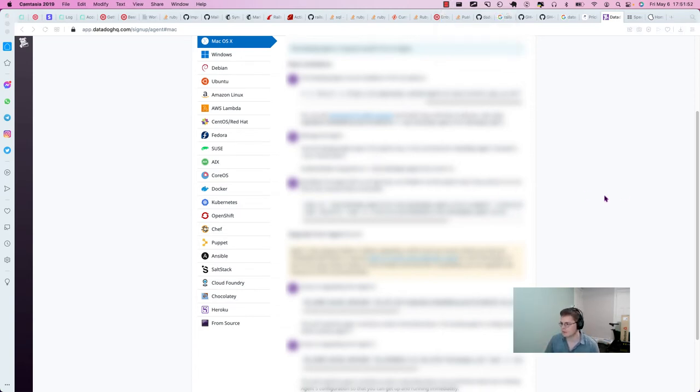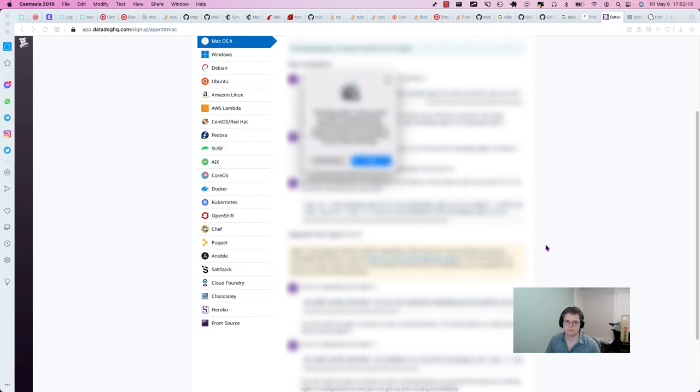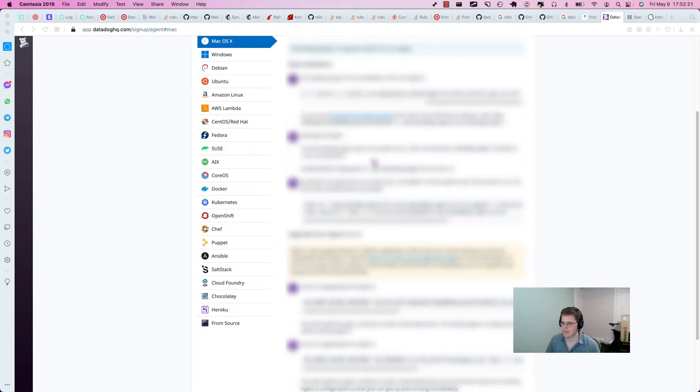Okay, I am resuming the recording. I had to enter my password in Terminal, and now it's saying, Terminal wants to access System Events, allowing control to provide access to documents and data in System Events and perform actions within that app. Okay, I will allow it. All right, now it's restarting the agent. Okay. And another pop-up. Okay. And I got a good message. Your agent is running properly. If you ever want to stop the agent, please use the Datadog agent app or the launchctl command, and we'll restart automatically at login.